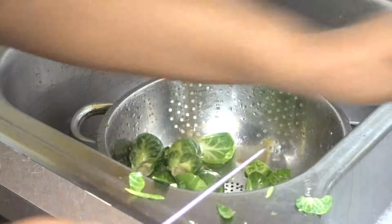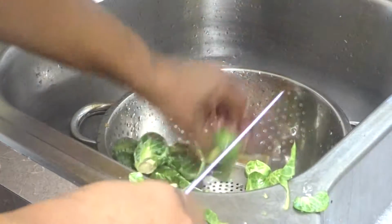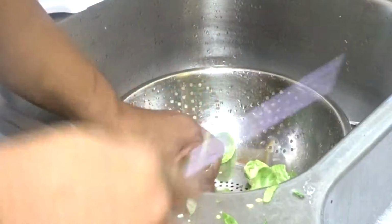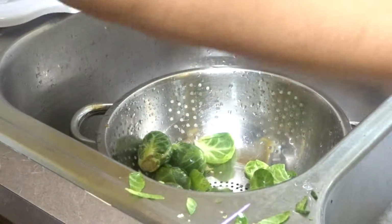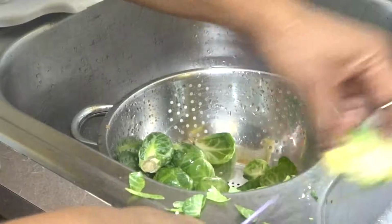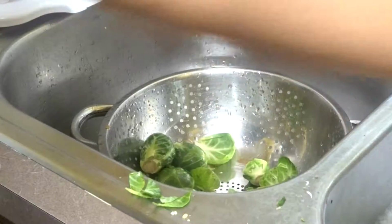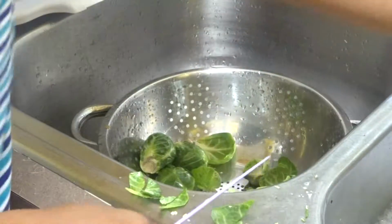My kids love Brussels sprouts. And I got them to eating it when they was young, and I still brought it to them when they got to be teenagers. I just find different kinds of ways to make them want to eat it. One of the ways I do it, I chop ham up in it. I fry my ham and add it in there. I roast it. Hell, I've even done it with the little ham dices, roasted the ham and put it in here with the Brussels sprouts, and did a glaze over it.